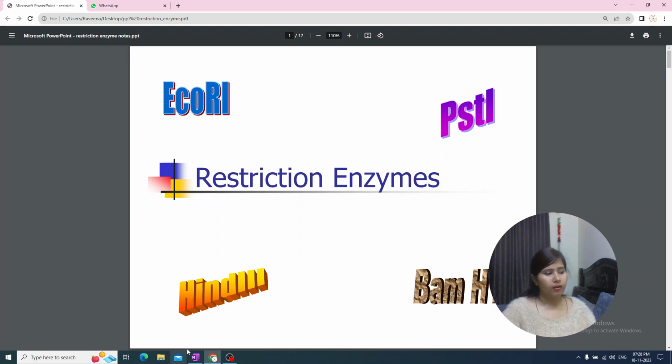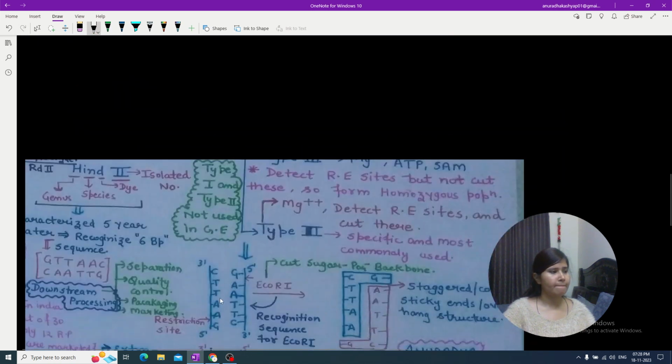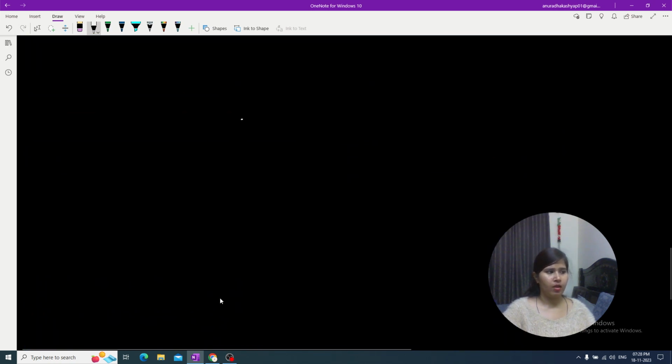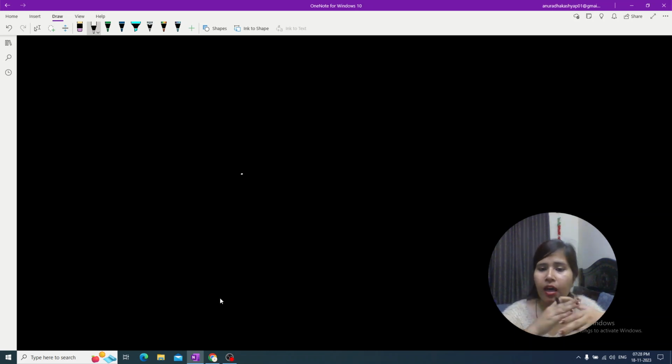Restriction endonucleases are produced inside bacteria mainly. They are always produced in prokaryotes, and prokaryotes are basically bacteria. So restriction endonucleases are mainly produced inside bacteria, and they are never produced inside a eukaryotic cell. We are eukaryotes; we don't have any kind of restriction endonuclease, right? So first of all, why are they produced inside a prokaryote? There is a defense mechanism. Mark my words, there is a defense mechanism inside the prokaryote due to which restriction endonucleases are produced inside a prokaryote.